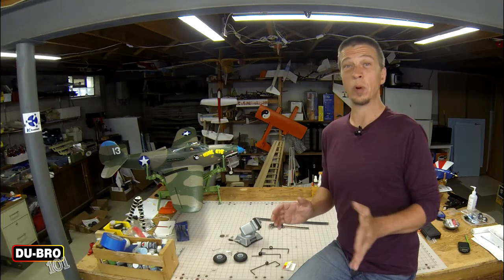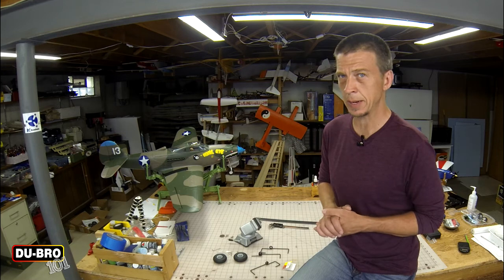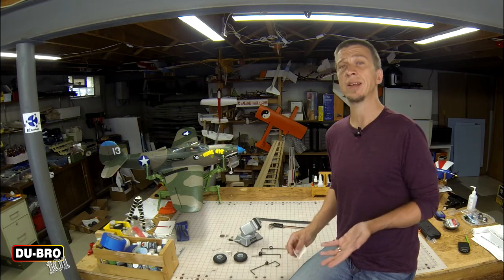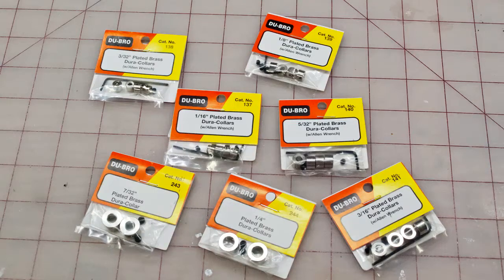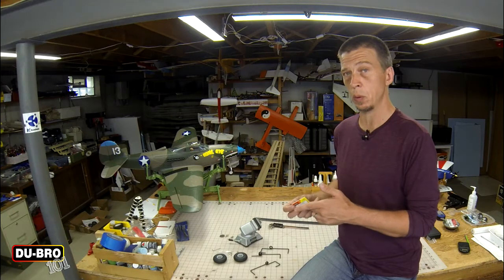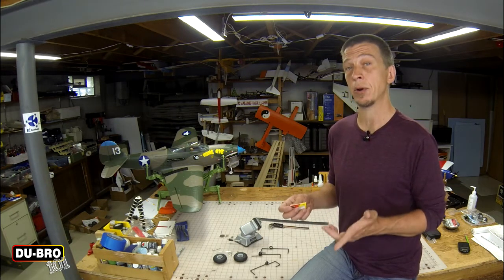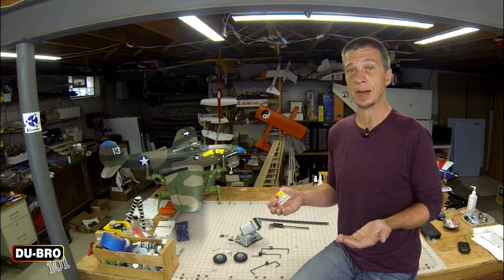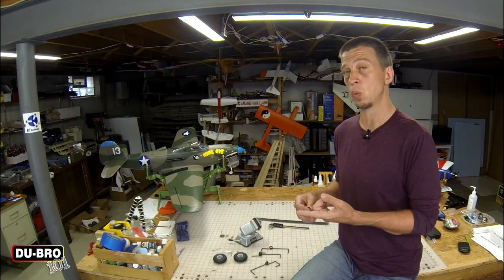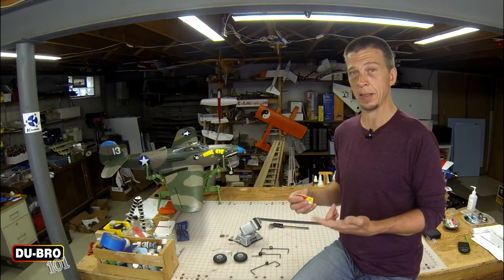The primary job of wheel collars is to keep your model airplane's wheels where they belong, on the axles of the landing gear. And just as there are many different sizes of wheel axles, Dubro produces many different sizes of wheel collars. The dimension noted on the package denotes the diameter of the hole through the wheel collar. Whenever possible, you want the diameter of that hole to match the diameter of your axle. In the case where there isn't a perfect wheel collar match to your axle, choose the next size larger wheel collar. Generally speaking, you want to use the smallest wheel collar you can that will fit.